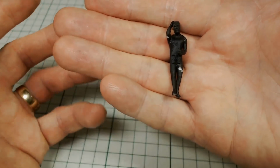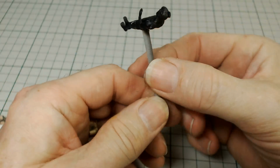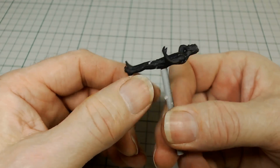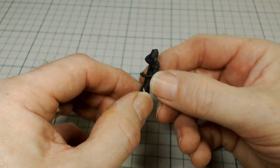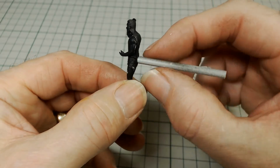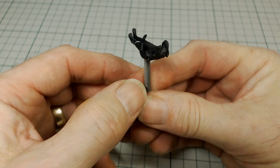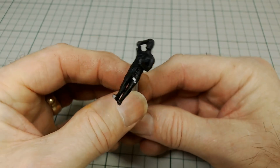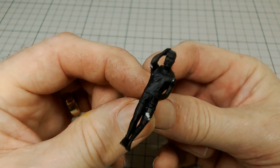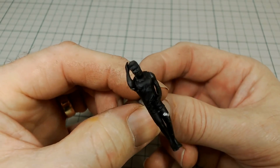First things first, what I normally do is assemble them, and then because they are quite small, they're often difficult to handle while being painted, so I glue them to a bit of old sprue, where the contact isn't going to be seen. They will cut or snap off quite easily. I'm trying to keep it in focus for you. Not that I know anything about being out of focus. They just make it nice and easy to handle, then when they're drying you can stick them in a piece of polystyrene or something like that. Here we go. Right, let's get the first coat on, I'll get some paint out, and we're ready to paint.